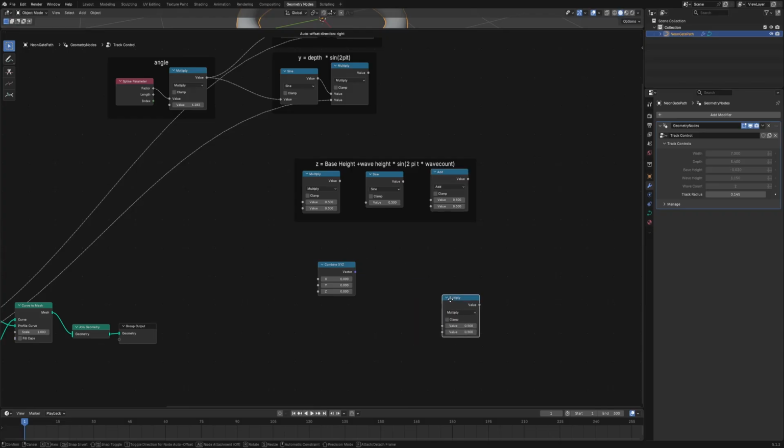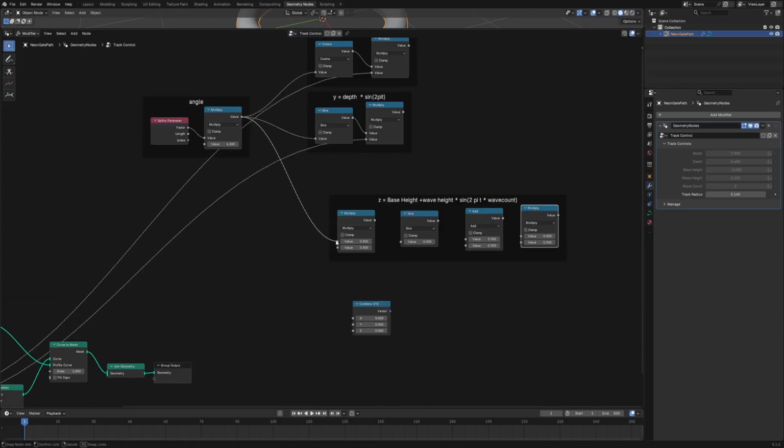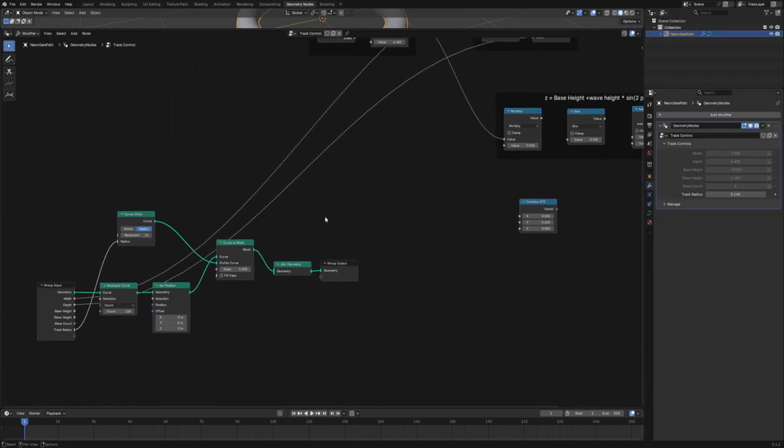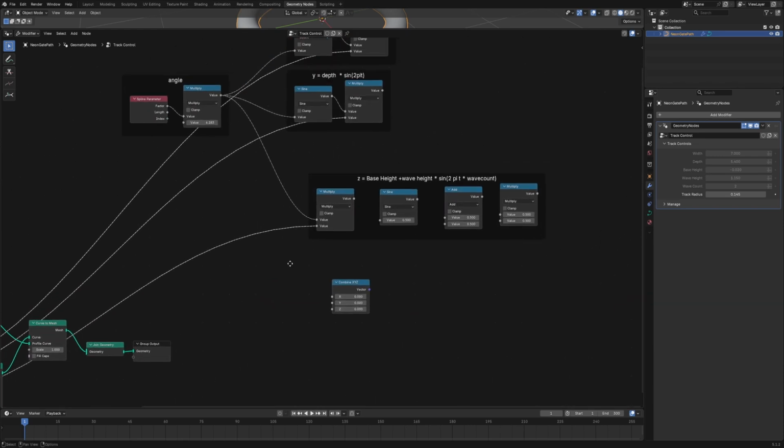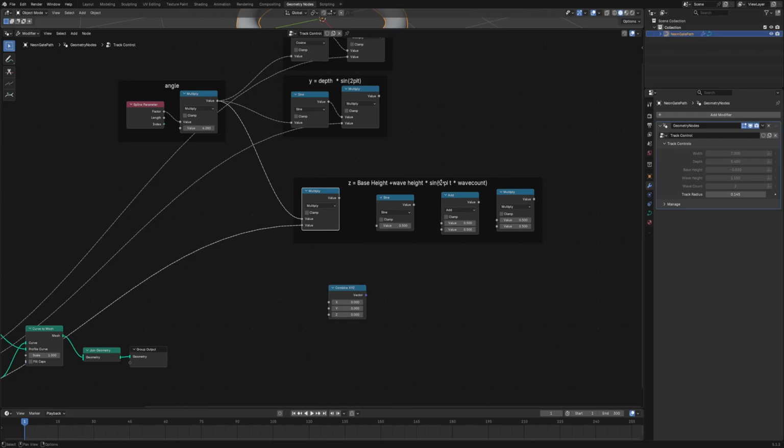And we actually need a second multiply node in here. We're going to connect the main angle to the first multiply node, and then group input wave count to the second multiply node. This is going to formulate this part, the 2 pi t times wave count. And then we're going to pop that into sine.